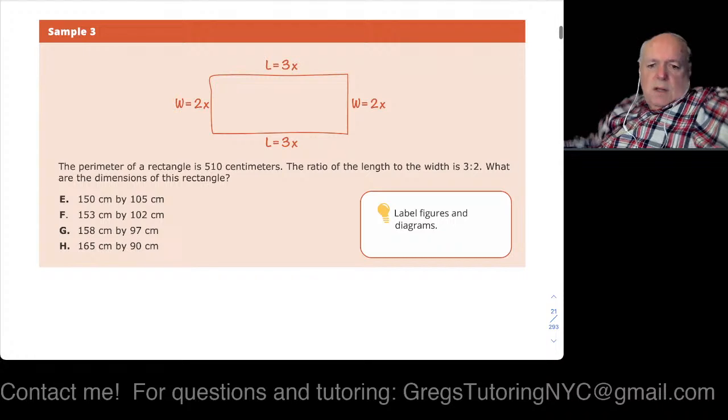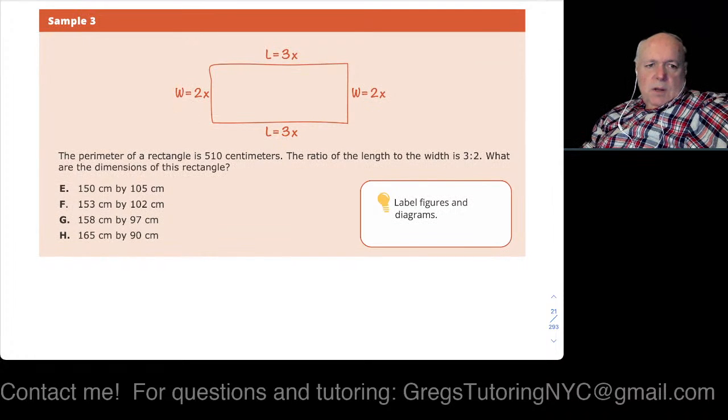Okay, so this one's interesting. So I like to look at illustrations on a math problem before I look at the words. So I see what appears to be a rectangle, and it's telling me that the length is 3x and the width is 2x. Is it going to ask me for an area? 6x squared. Is it going to ask me for perimeter? Does it want me to do something else with it? So at this point, I don't have any other information I could do anything with.